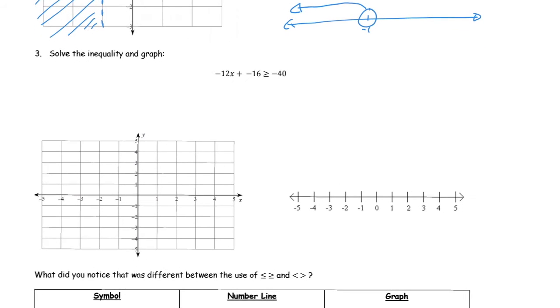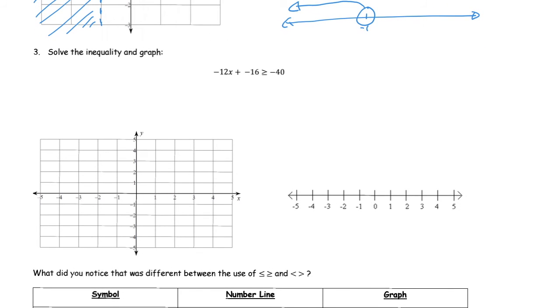Okay, now, another question right here. Just humor me a little bit. Let's change this a little bit. Instead of having this be greater than or equal to, let's make this less than or equal to. And so now, when I try to solve that, first thing I'm going to do is add 16 to both sides. So it's going to get me -12x is less than or equal to -24. And then I'm going to divide both sides by -12, and that is going to change the direction of the sign. So it's going to become greater than or equal to, and then -24 divided by -12 is going to be +2.